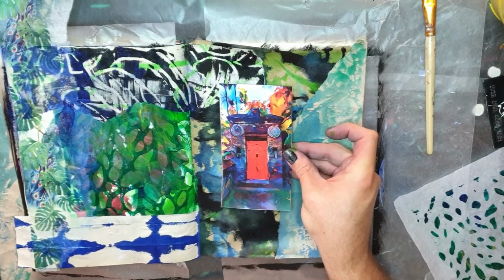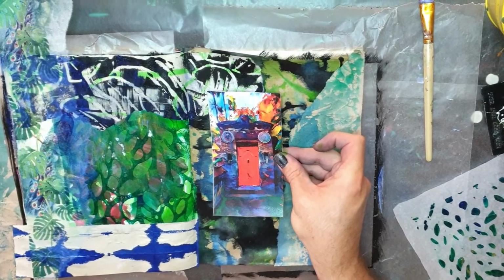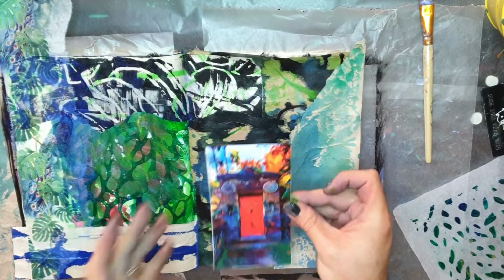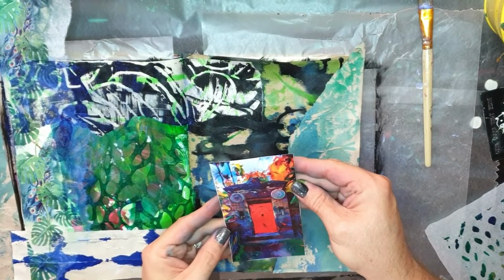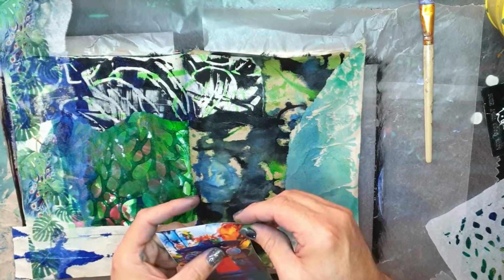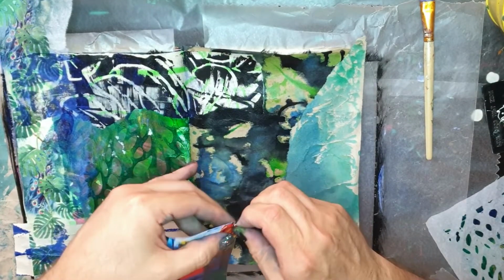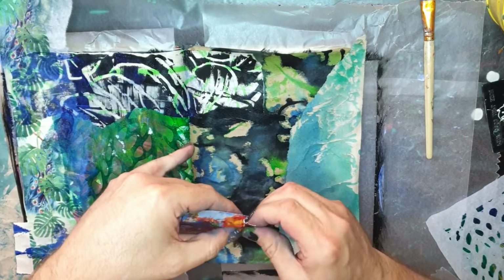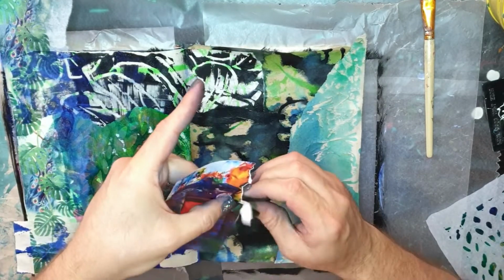Now this beautiful doorway, I quite like it, but I don't like the hard edges. I think that looks a little bit contrived. So let's tear it. Let's just tear it so that there's a bit of an edge to it. I quite like a bit of that white showing.